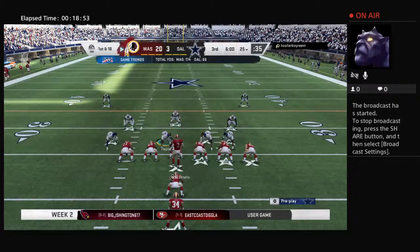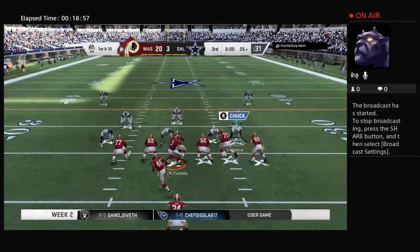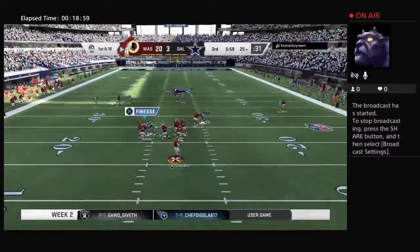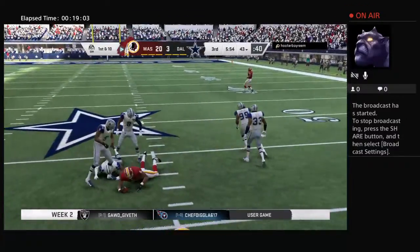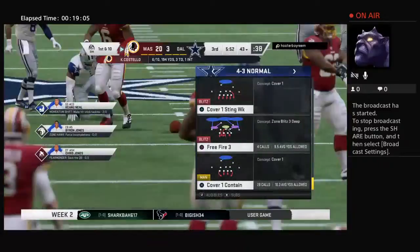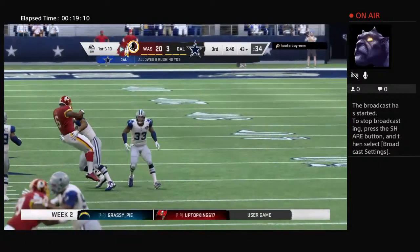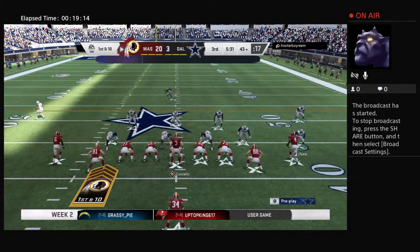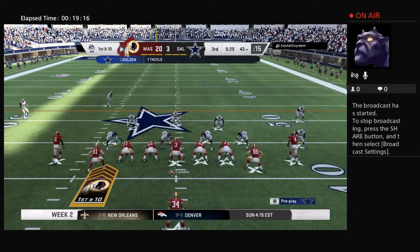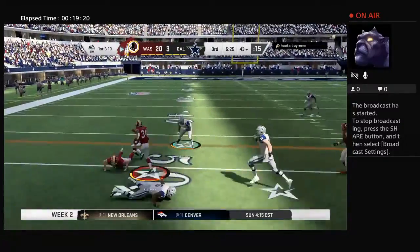Out there ready for this next drive, the Redskins offense. They built a good first half lead. Now they have a chance to add on to it. And what I'm thinking is that the offensive staff spent the entire halftime just working with them on, here's what we think they're going to do to attack us in the second half. Nice first half that we've had, guys, but be prepared for some change-ups. We're going to see them when we kick it off in the second half. See how they handle any adjustments that might be made defensively. Here's Carson.